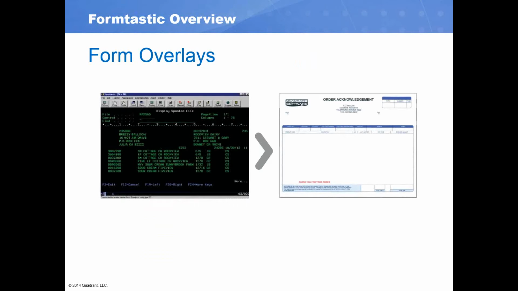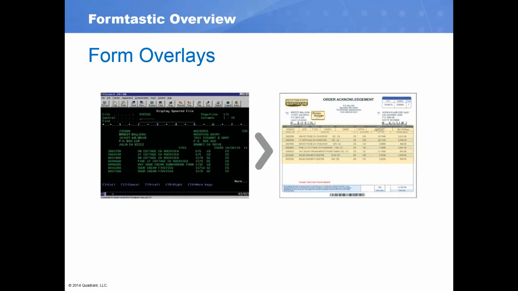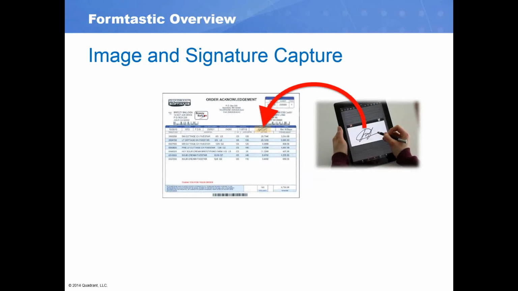Customize professional and polished form overlays in a PC-based editor. These overlays are automatically merged with spool or data files as they are generated in IBMI. You can add graphics and branding such as company logos, customer logos, different colored fonts, tables, headings, boxes, lines, and barcodes. Object data can be set to appear based on conditional rules. You can merge in images and signatures.